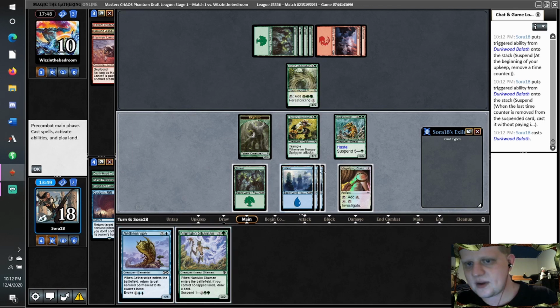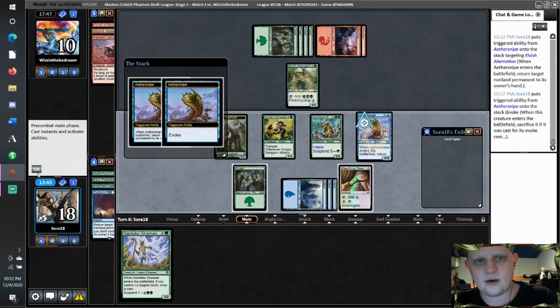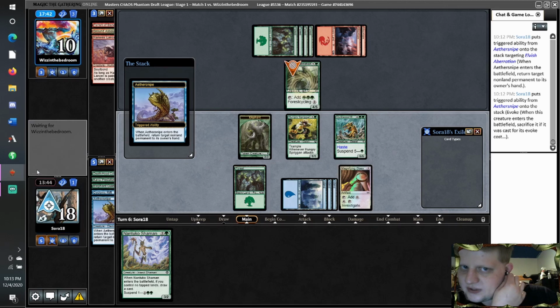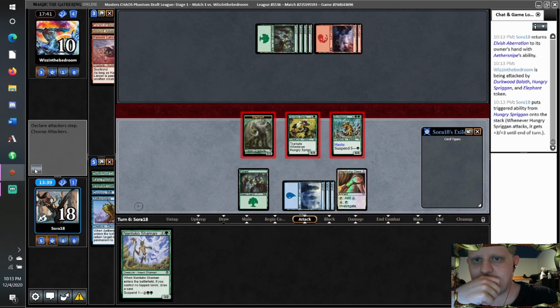Oh, wait. This is why Ether Snipe is so good. I almost forgot. I can just evoke the Ether Snipe and bounce their card. Wow, I almost just moved to combat and attacked with the Baloth. But, remember what your cards do, folks. That's quite useful. And then attack you for lethal.